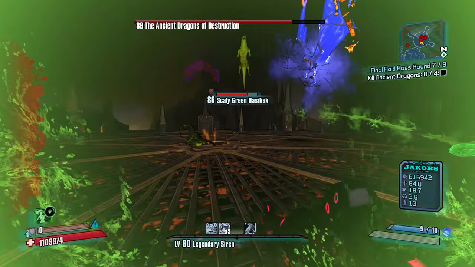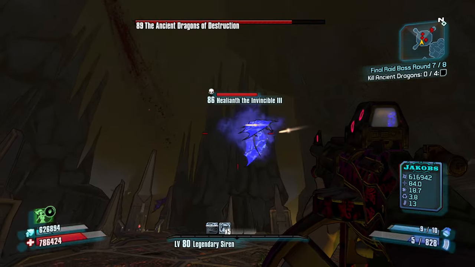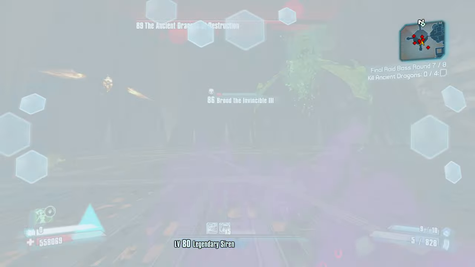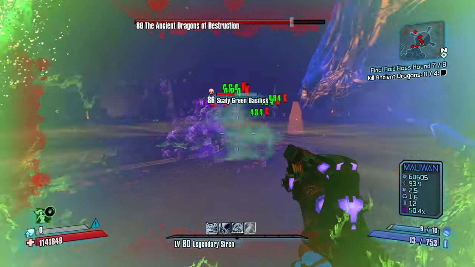Oh, blue's on the ground. That's the opposite of what I'm looking for. Okay, no. He's back up. Alright. Wait, no, not blue. Green. Well, honestly, green can... Uh-oh. Green cannot stick around. I need to swap and not go down here. There we go.